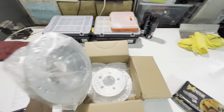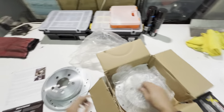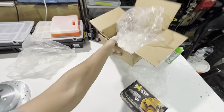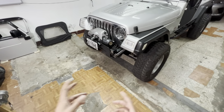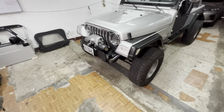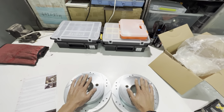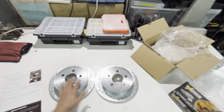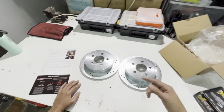These are the rotors — pretty nice and shiny. They've sat on my shelf for about two years now. I originally intended on doing all the brakes at once, but it just didn't work out that way. The front brakes still have a little bit of life in them, and shipping from the US to Taiwan for the front kit would just be too much. I'm going to be back in the US in August, so it's better to just do this now and do the front in August.